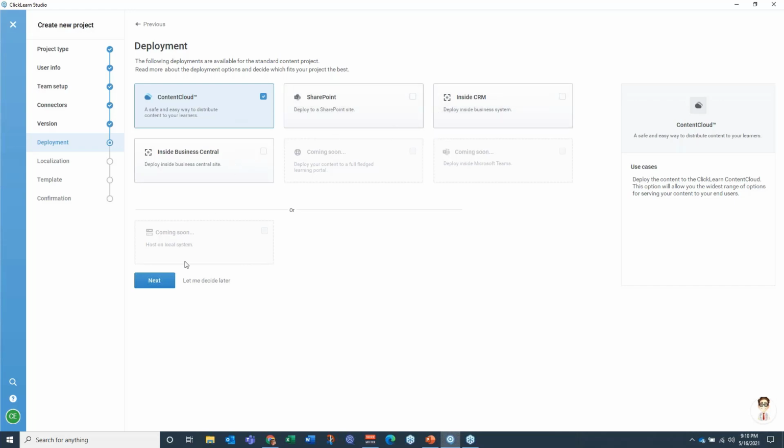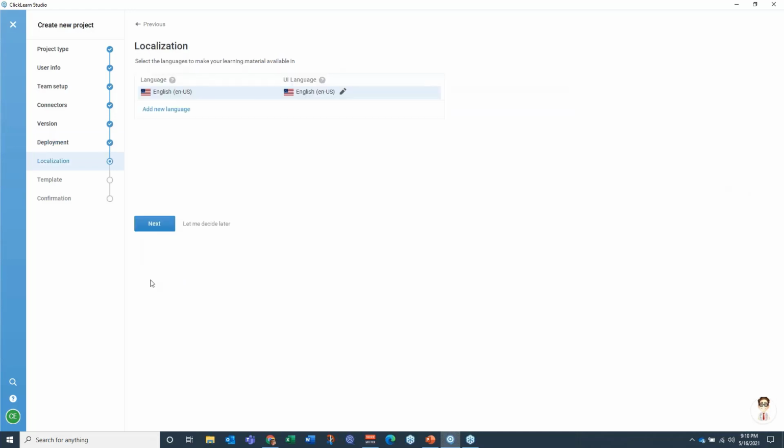There are others that you can explore as well, but for our purposes, we're going to stay right in our Content Cloud. Now we also pick the localization or the globalization, depending upon how you look at things. So if you do happen to have global business, you have offices in other parts of the world, you can go ahead and choose. You can see right here that I can add new languages. So as I create my material in whatever my native language would be, then I'd be able to go through the process for selecting other languages.